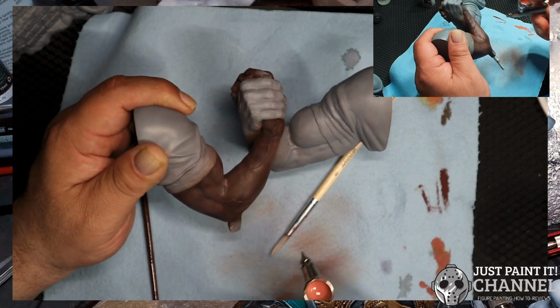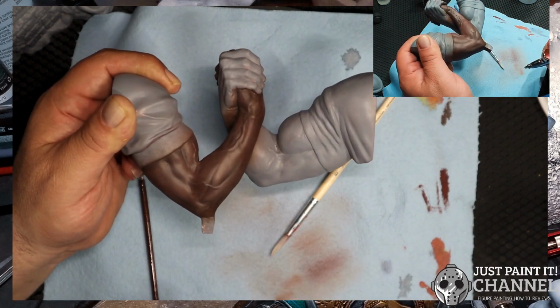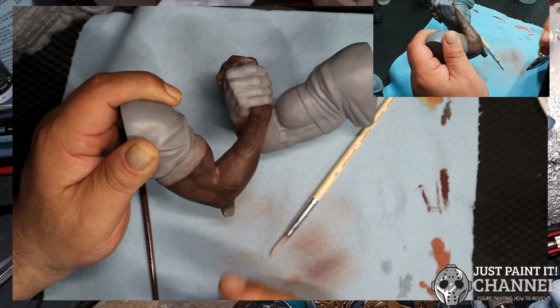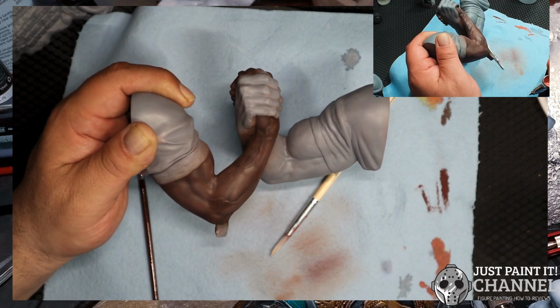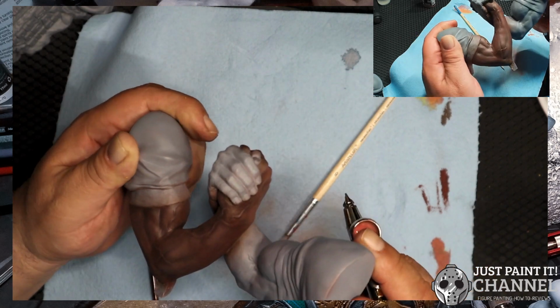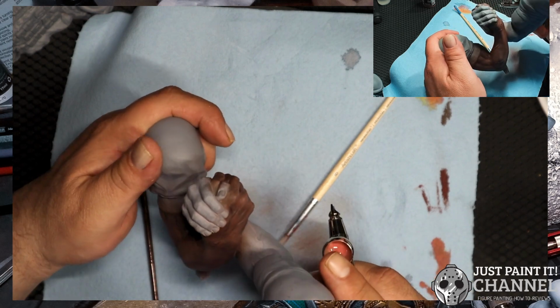I don't know if you saw what I did. I just highlighted certain little spots here and there, just to give it a little bit of blood flow, because I really like this color blending in with the other one, with the beige color. And it's giving it like a little blood flow in the skin, which looks really, really good. It just gives it a little bit more life.